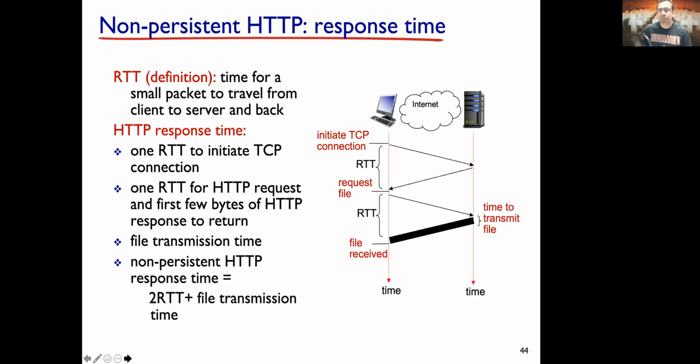Now, in some of these discussions, we'll use pictures like this. So we'll kind of abstract the rest of the internet. So remember, this internet contains all the routers and so on and so forth that we talked about, but we'll abstract over that, and we'll just consider the end-to-end delay and essentially the round trip time between the client and the server. Okay. And for all these discussions, unless noted, we'll assume the round trip time is fixed. Okay, as noted here. So this is the time for a small packet to travel from the client to the server and back. So by small here, we mean a very small packet. So the time to actually transmit that packet is negligible, right? So a GET request would be a small packet.